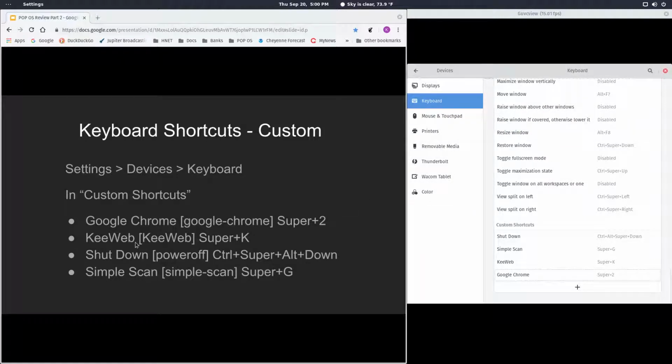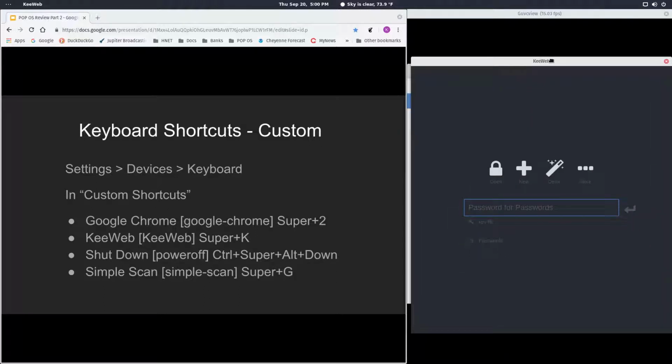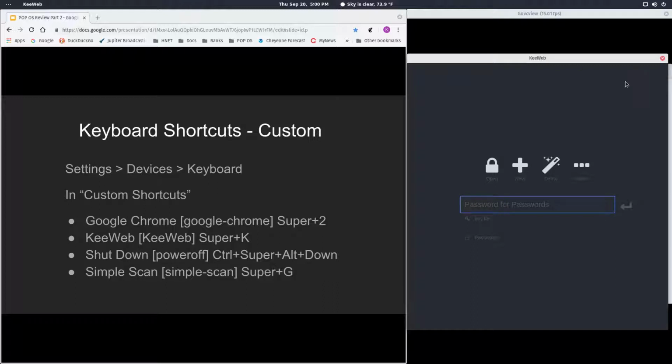There's another program that I use quite extensively. It's called KeyWeb. I assigned the super key and the letter K, and so that shows up like this. This is my KeyWeb password manager. It is a variant of KeePass XC.